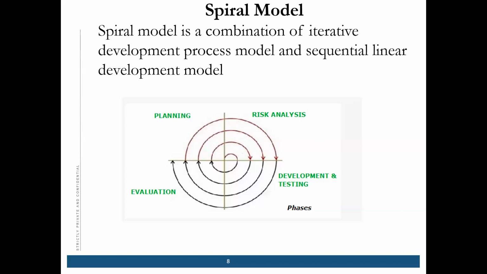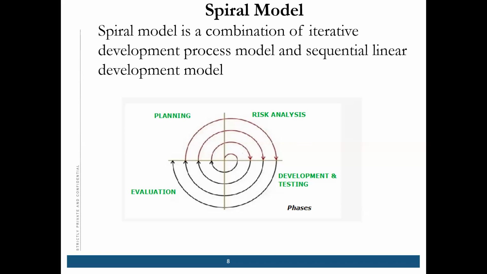If versions are required in any complicated project, the main difference here is risk analysis. So this is a new feature involved in the spiral model: risk analysis.